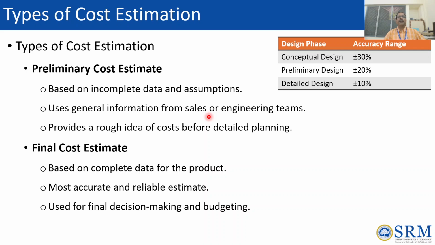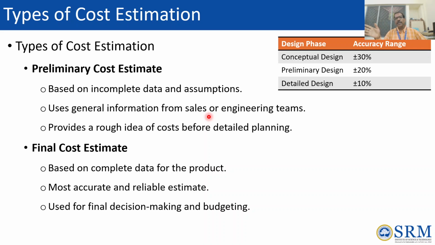So we have to do some preliminary estimation. The time is limited for us, so we have to go with the preliminary data. But if we have time and we are looking for accurate and reliable data, then we have to do the final cost estimation with the detailed data, like complete data about the particular product. Okay, these are the two types.